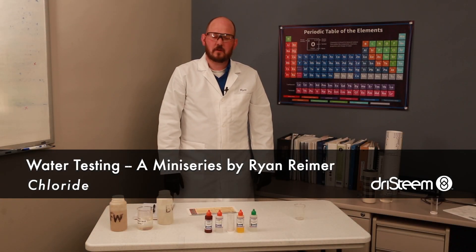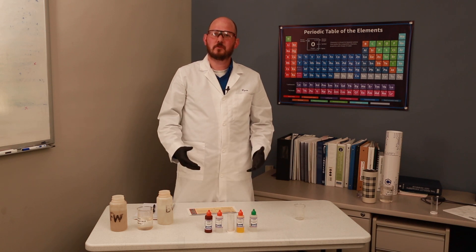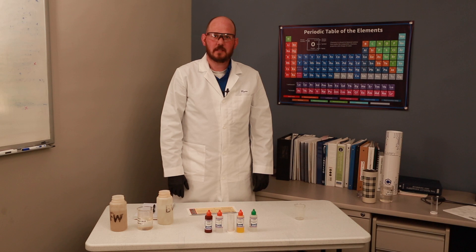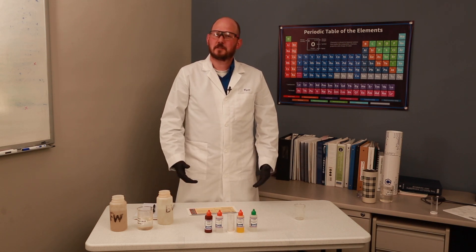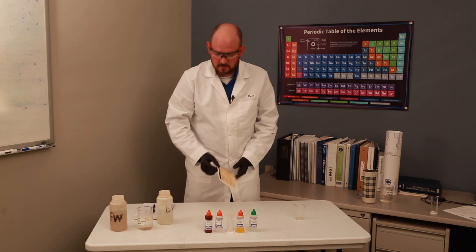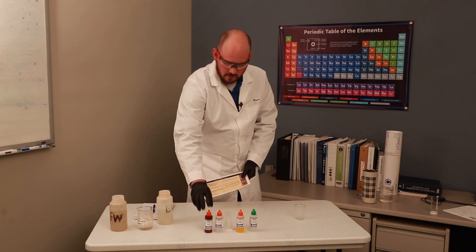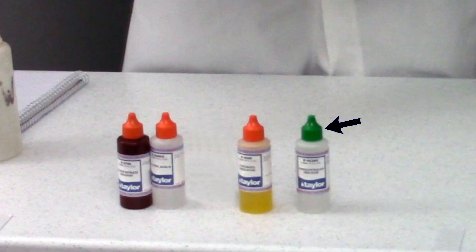Hello and welcome. Today we're running a chloride test. Chloride is not to be confused with chlorine - we're really looking at dissolved salt in this test. We're using a test kit from Taylor Technologies. The nice thing about Taylor Technologies is they color code their test kits. For this test, it's the orange test paper, orange vial, and orange caps. You'll notice there is a green one in there. Don't be alarmed - it's the phenolphthalein indicator, used for multiple tests.